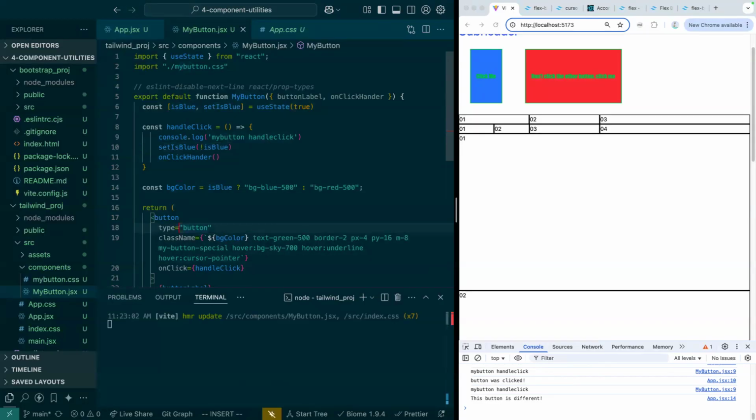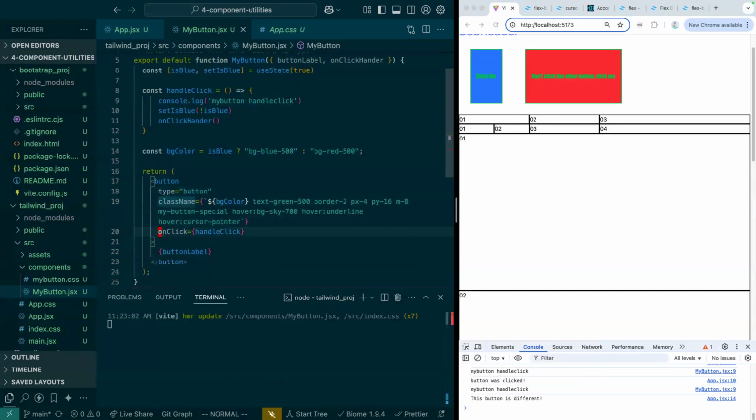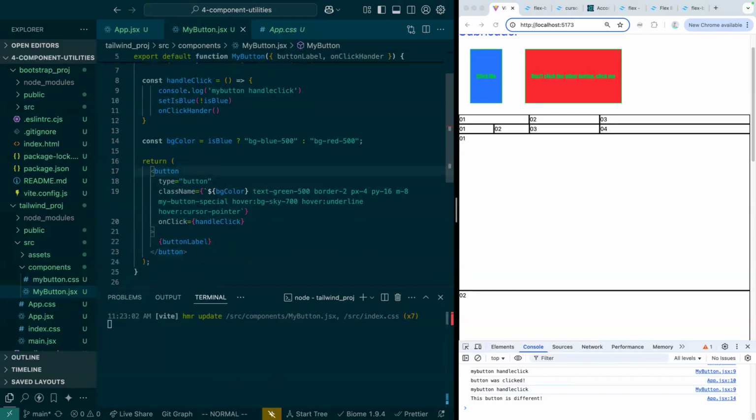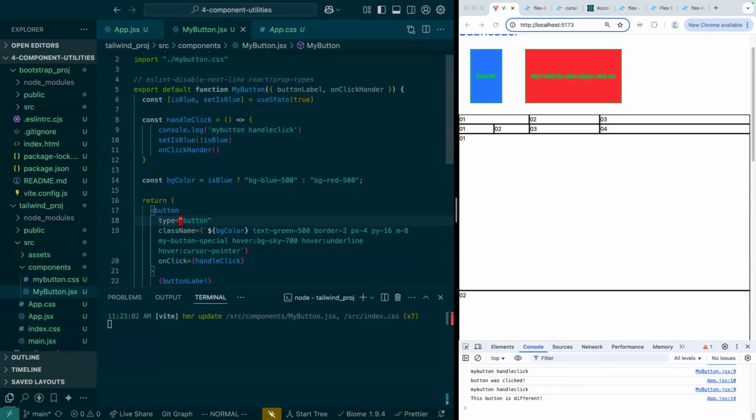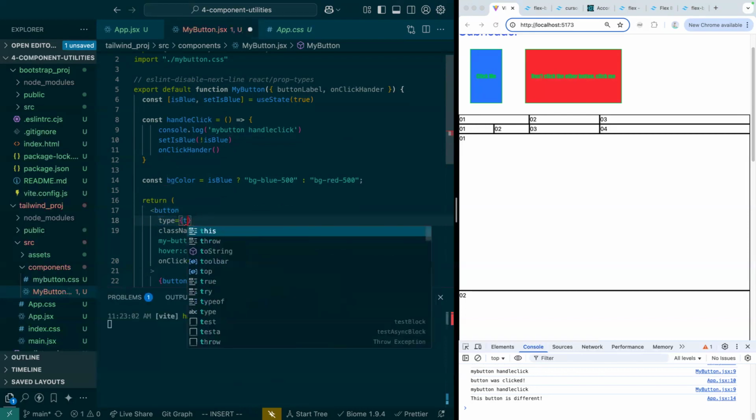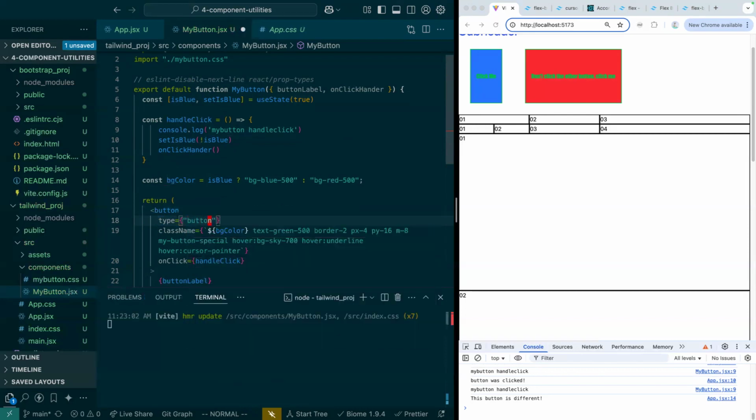So really for a prop, because each of these is a prop for this button component or element, we can think of them as props. By default in React for a prop, we need the curly brackets, and then if I put JavaScript in here, it gets interpreted. If it so happens that the value of the prop is a string, well, this works just fine.